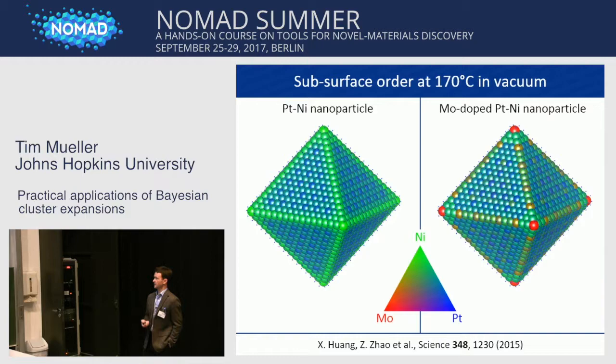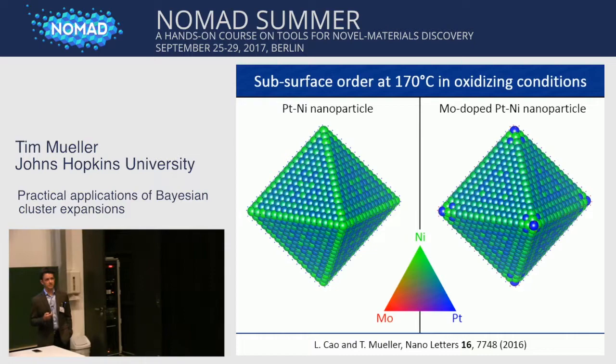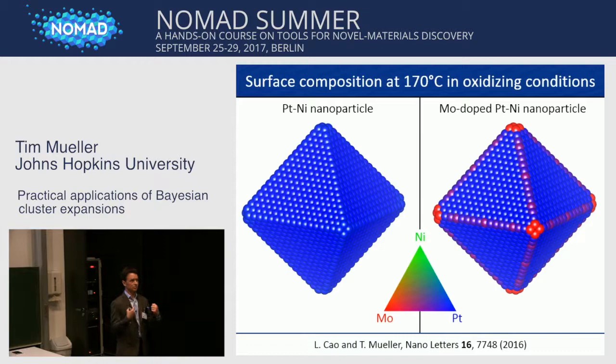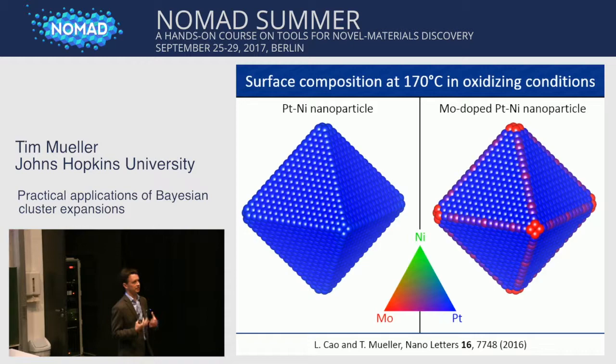Now, of course, this doesn't occur in a vacuum, so if you expose this particle to oxygen, you get something that looks like this. The molybdenum disappears from the second layer, and the reason that happens is because it all goes up to the outermost layer. The oxygen pulls the molybdenum out to the outermost layer, and you create these MoO3 groups. And they once again want to be along the vertices and edges of this particle. And we think this is why molybdenum stabilizes this particle. It's drawn to the sites that are most vulnerable to dissolution.